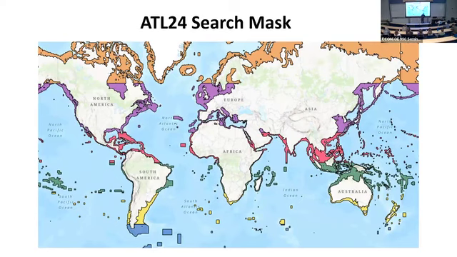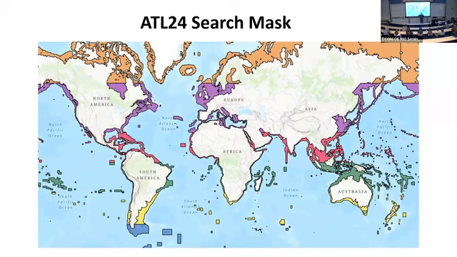We had to develop a mask. So the mask basically determines where we look for bathymetry. There were a lot of options. We didn't have to use a mask at all. We could have just let it look for bathymetry everywhere. I thought a lot about that. The reason we ended up not doing that is it's hugely computationally expensive, and that translates to actual money. It also would have resulted in false bathymetry in different places that we would have had to edit out.